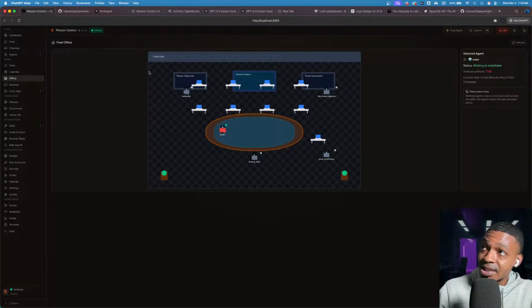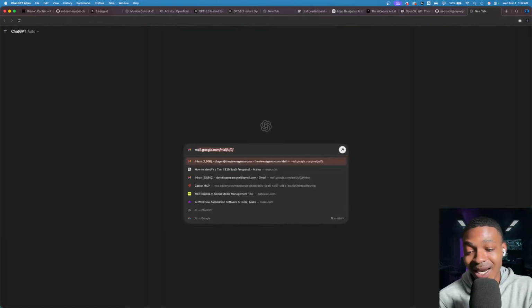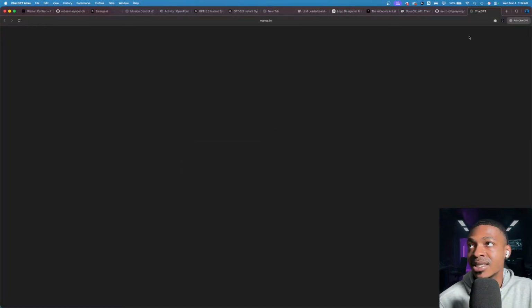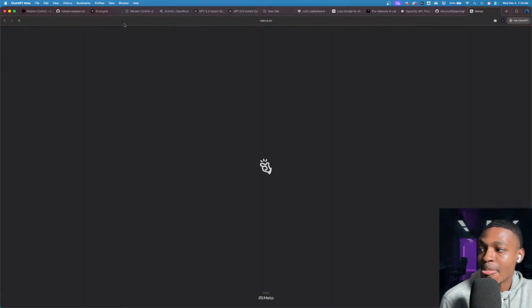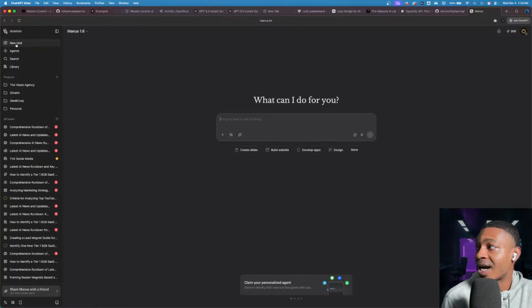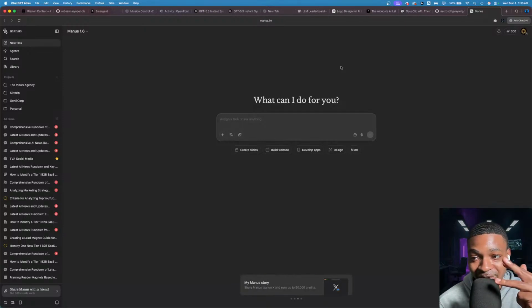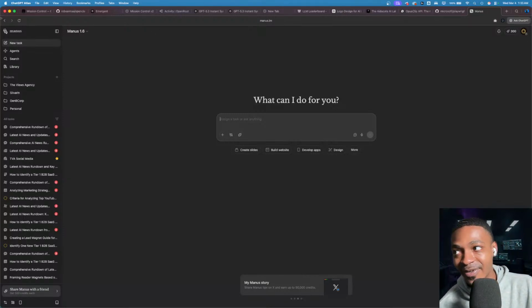But honestly, this is really what I want to do. What I really have been wanting to do is to basically make my agent into Manus. However Manus is built out, I want to make it exactly the same way. Manus does everything perfectly. Manus searches perfectly, it compiles documents perfectly, it follows instructions perfectly. It seems like it has perfect memory. It's literally the perfect agent.